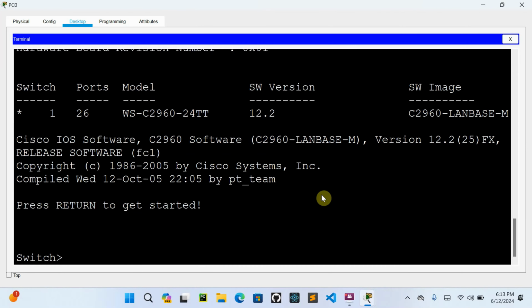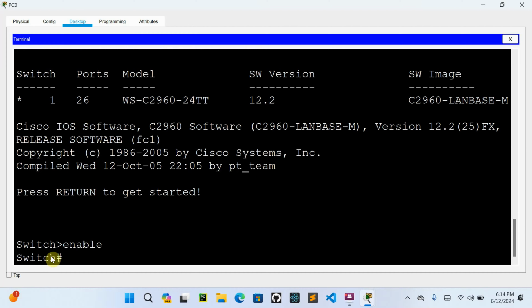Now we are going to enter into privileged execution mode. We use the enable command: enable. Now we move to privileged execution mode with this pound sign. Now we are going to move to global configuration mode. We use this command: configure terminal.